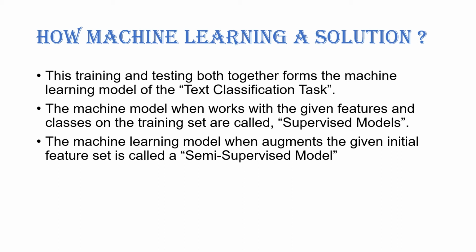You identify the features either by a single iteration or iteratively, whatever, and keep them, and your model is ready. Now, using the features identified from the training set, you test your model on the test set, which is 400 documents, and using these test set documents, you can calculate how efficient your feature identification was. So that's about training and testing. Now we'll understand what supervised and semi-supervised models are.